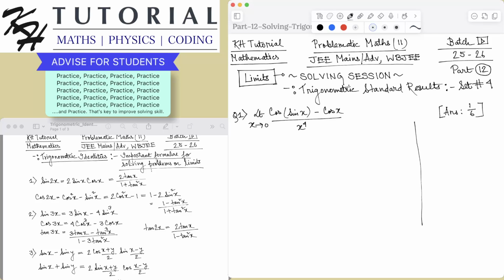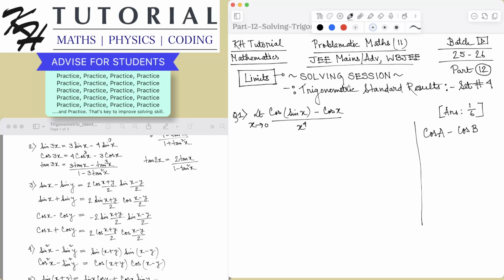So one of them is, let me refer, since I am very weak in trigonometry, I do not remember the formulas, so I have to use the formula of cos A minus cos B. As in the problem, I can see the numerator is in the form of cos A minus cos B. So what is the formula of cos A minus cos B? This is equal to negative of twice sin (x plus y) by 2. Okay, I am referring to the PDF of trigonometric identities and formulas on the left hand side.